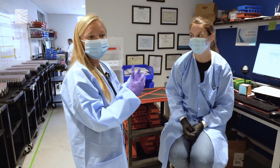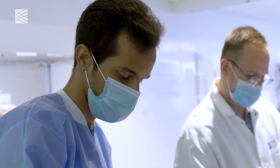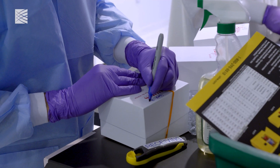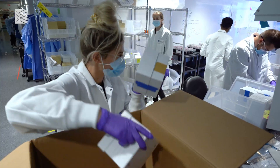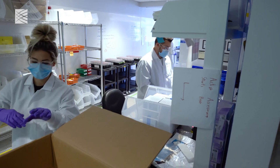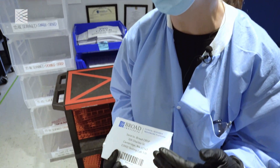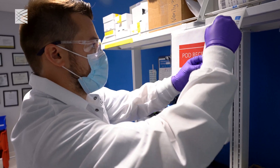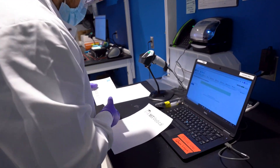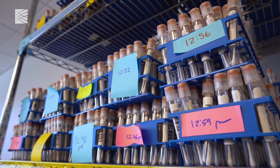Emily is one of our general supervisors that helps manage this part of the lab. As soon as samples come in the door, we do an intake and receipt process — basically making sure that the samples came from a site that we expected, that they weren't damaged in transit, and that samples didn't spill out of their boxes, ensuring everything was transited safely. When a shipment comes in, we associate it with a crisp barcode, so anytime a sample gets through accessioning they are linked to it. That way, later in the process, we can look up that barcode to find how many samples came in, where the shipment came from, and the date and time it was received.